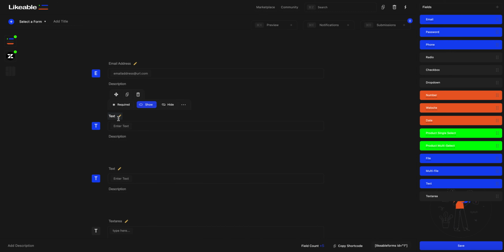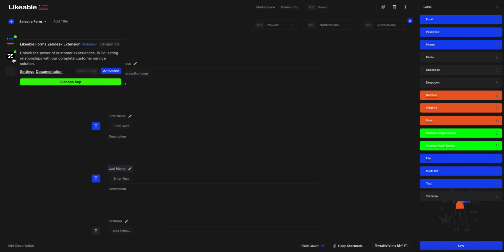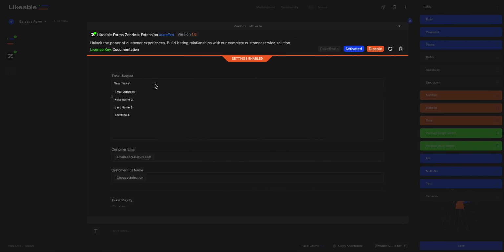Now for these text fields, they're really great for names. So for example, if we go ahead and change out the field labels to first name and last name, we can then jump back into our extension settings and use that to create those dynamic fields for us when we open up the ticket inside of ZenDesk. So for example, for the ticket subject, we can say new ticket from, and now we can add the customer's first name. So now it will say new ticket from so-and-so's name. So it just provides a little more context on who you're communicating with and adds that little extra touch of professionalism, especially when you're actually communicating with the customers.